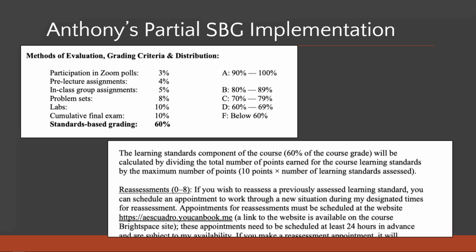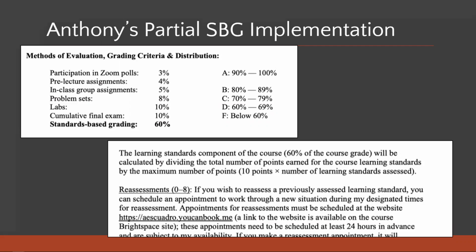But as you can see from what I did last fall, the bulk of what I'm doing is based on standards as Gloria described it, and maybe a little bit different than what Gloria described. I don't know if it's necessarily one end of the spectrum, but at least it's my particular implementation.